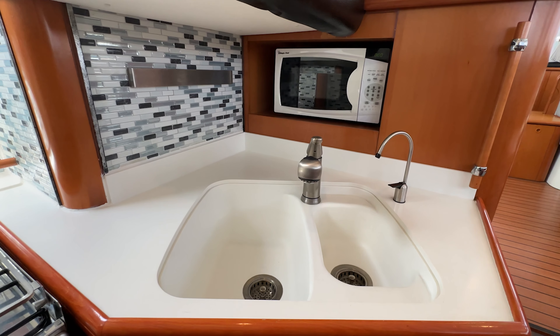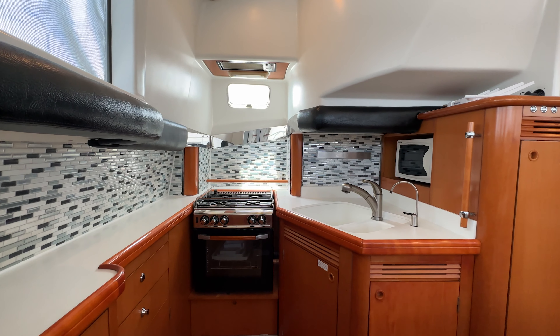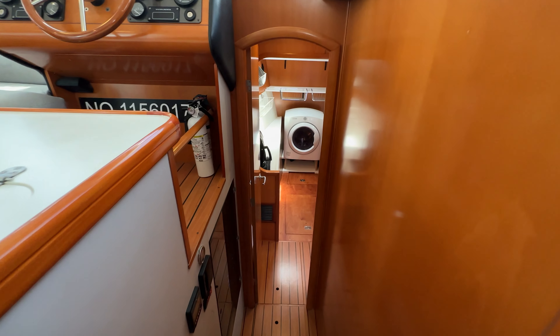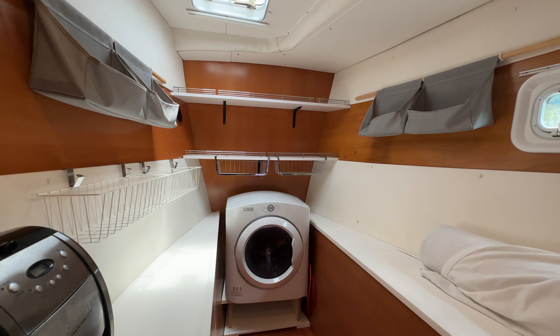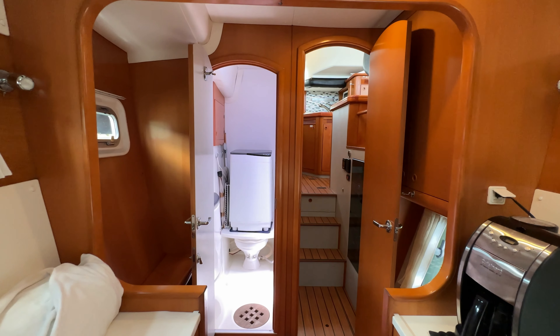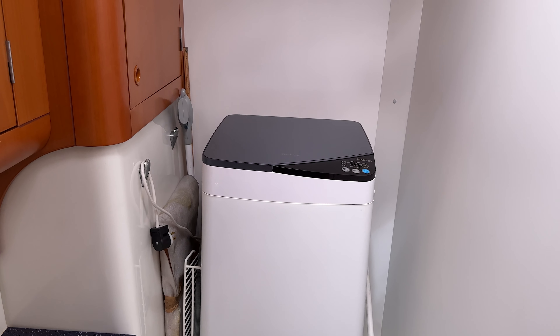It also has a purified water faucet with a UV purifier, which is installed under the sink, ensuring a fresh supply of water. The Starboard Forward Berth has been transformed into a convenient pantry equipped with a washer and dryer. Storage is plentiful throughout, ensuring that all of your belongings for you and your guests can be easily organized.